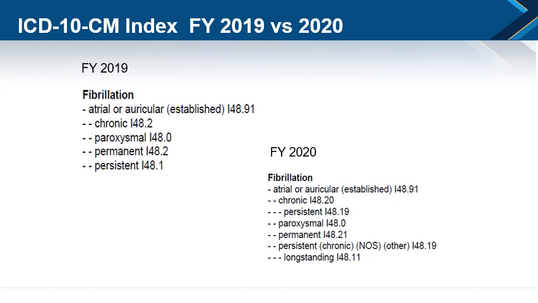Let's look at some changes to the ICD-10-CM index relating to reporting of atrial fibrillation. As mentioned, this Coding Clinic advice on atrial fibrillation reporting is effective as of June 2019. On the left, we have a snapshot of the index that's effective at that time. Note that changes made to the index for fiscal year 2020 make selecting atrial fibrillation diagnosis codes easier. Specifically, note that the subterm chronic has a further subterm persistent, and that the subterm persistent has a further subterm for long-standing.